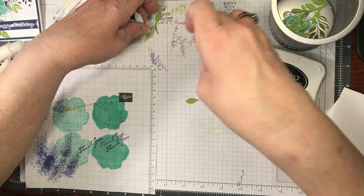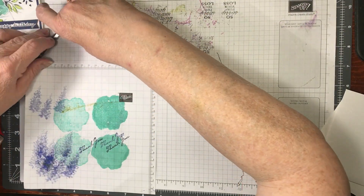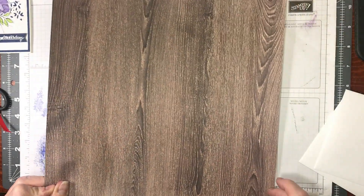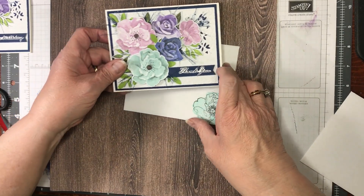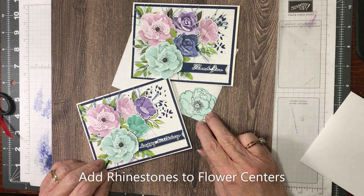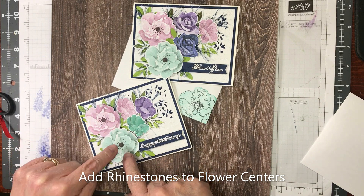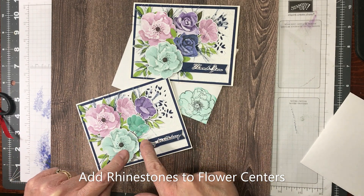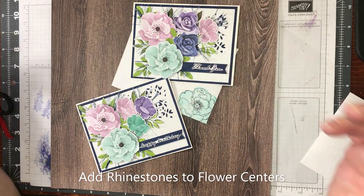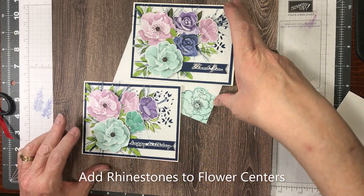Kind of get this out of the way — I've cleaned up my mess a little bit. So what do you think — which one do you like best? They're basically the same colors, just this one has roses on it whereas these have kind of a wild rose look to them. These match up with these flowers, but I've added in different flowers because you have all kinds of different flowers in your garden. So which one do you like best — the Happy Birthday or the Thank You?